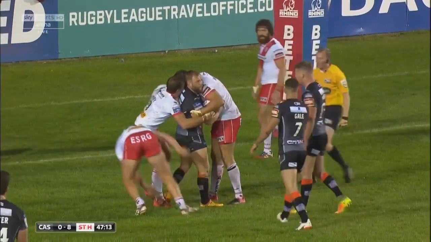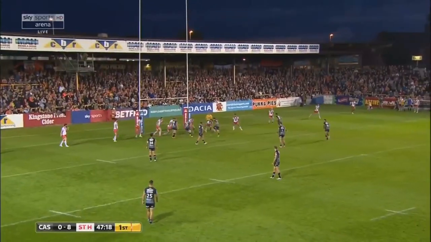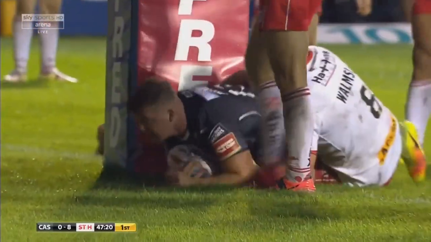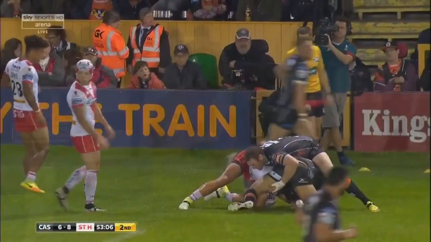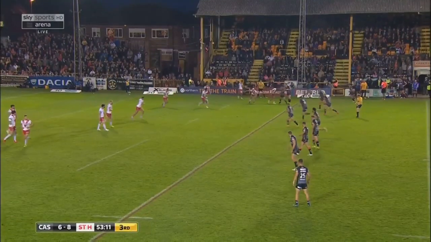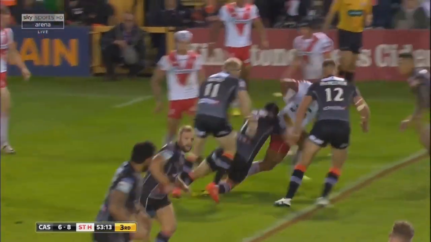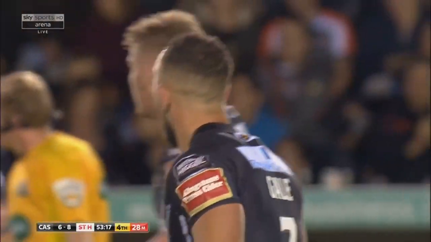McShane just hangs on, takes the first. Gale is waiting there, but this is Adam Milner who gets over. Adam Milner gets the try. There, but the passion levels in the last couple of minutes are just starting to rise. I'm watching the captains, John Wilkin and Luke Gale for Castleford. Luke Gale and John Wilkin just chirping at one another.